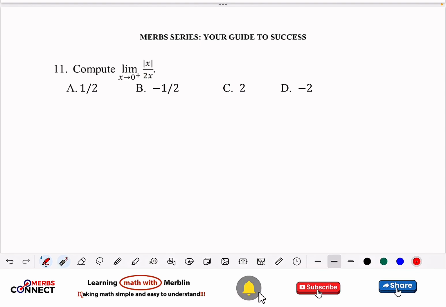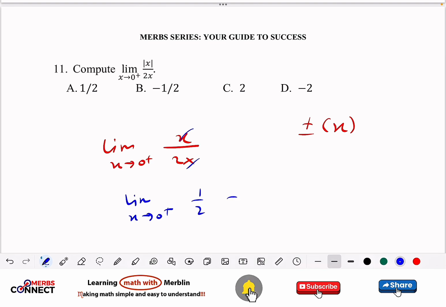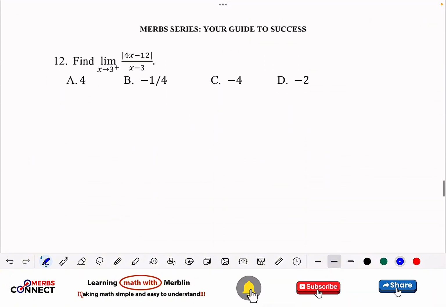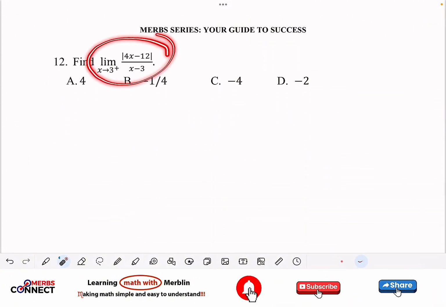So don't forget, this one is positive. Okay, let me just do it straight so that we can just finish everything. This is positive. So I'm going to pick plus or minus x. So I'm going to pick the positive side, which is x divided by 2x. x cancels x, and then I have limit x is approaching 0 from the positive 1 over 2, and this is 1 over 2, which is this. Good. Now let's look at question 12. So I'm going to leave this one for you to do, right? Check the same thing and do question 12.